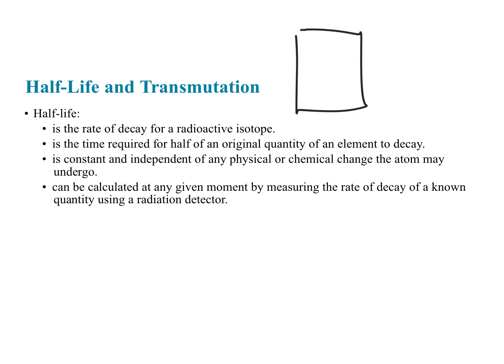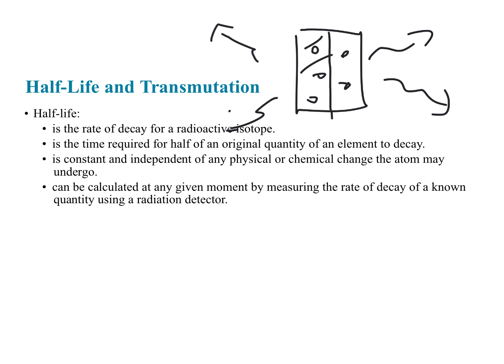So let's say I have a block of radioactive material and it's undergoing radioactive decay. It's sending out radiation, and as it's doing that, parts of its inside are transforming from one material into another material. Well, eventually, over time, about half of that material will transform from the original material into the new material. And the time it takes for half of that material to transform, that's called the half-life.